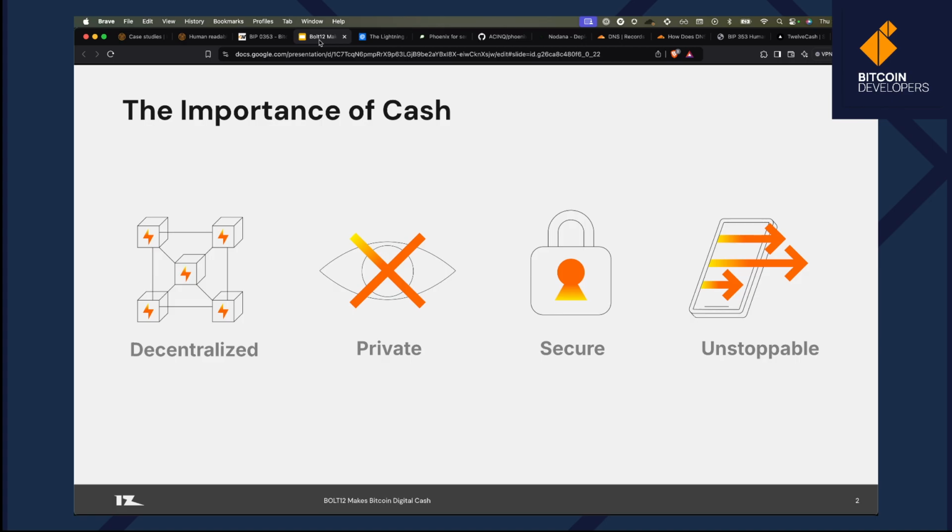But over time, we've kind of moved to this digital form of money. So some of those properties have basically been lost, and a lot of people might not recognize this now, but it will become more apparent in the future. So Bitcoin was invented to solve some of these problems. It is supposed to be a freedom money for all, and so Lightning Network is designed to facilitate that along with instant payments.